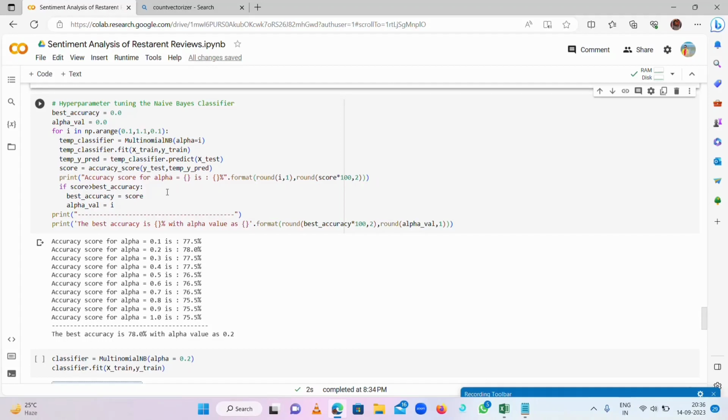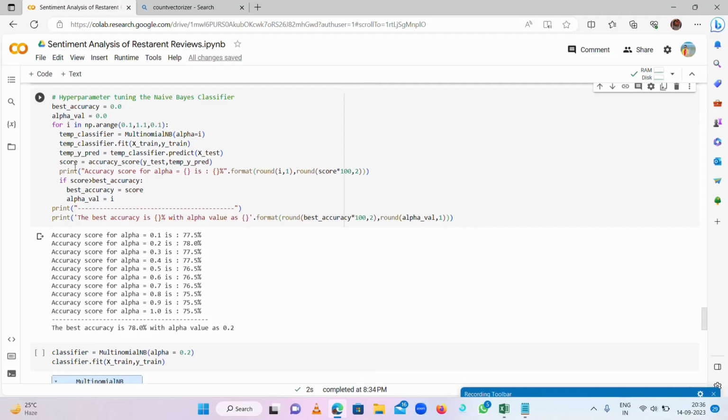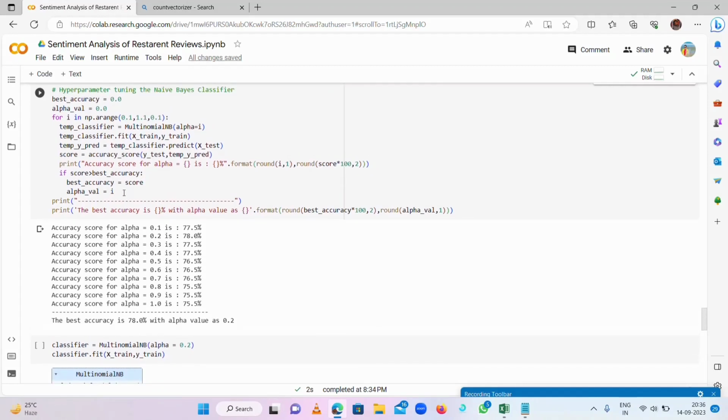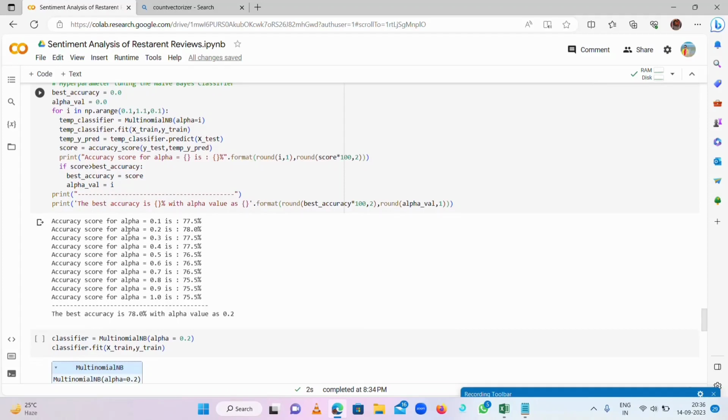You can check here. So the score is better than the best accuracy, and then we store it into the best accuracy. So for incrementing we use the alpha value for i. Finally we get the accuracy score for alpha 0.1 is 77.5%, for 0.2 is 78.0%, and for 1.0 is 75.5%.